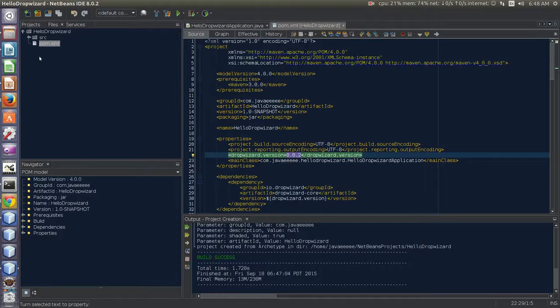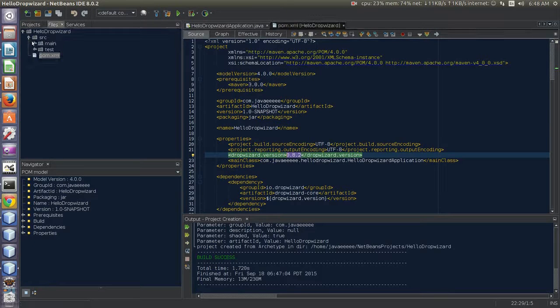In addition, this project contains src folder or source folder, which contains a lot of subfolders. The most important are src, main, and java, because these folders contain the packages with the source code. Such folder structure is recommended by Maven build system.